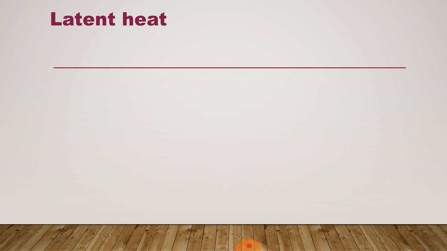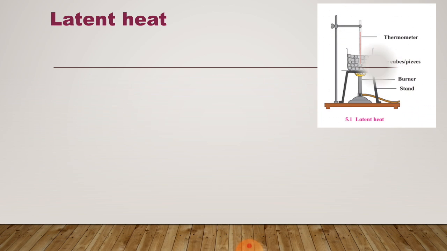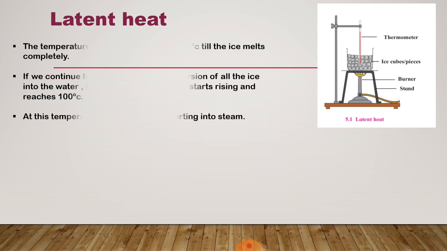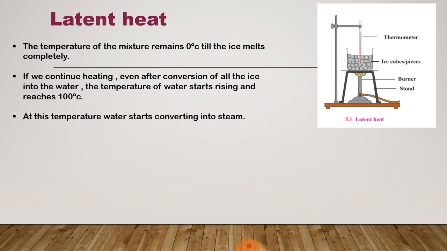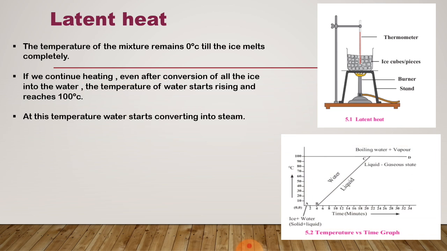Okay, so here in the very first video we have learned about latent heat. There we have seen one activity related to ice cubes and a burner. So the activity setup will look like this. From this activity, the observation which we got is that the temperature of the mixture remains 0 degrees Celsius till the ice melts completely.